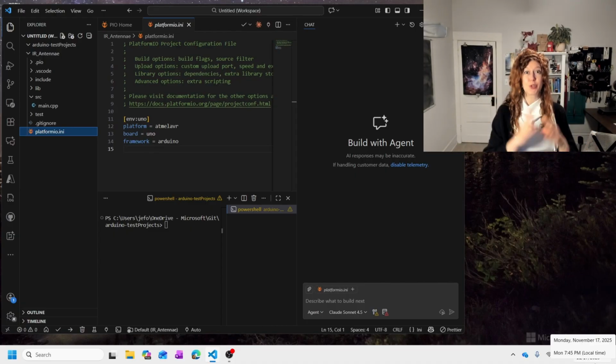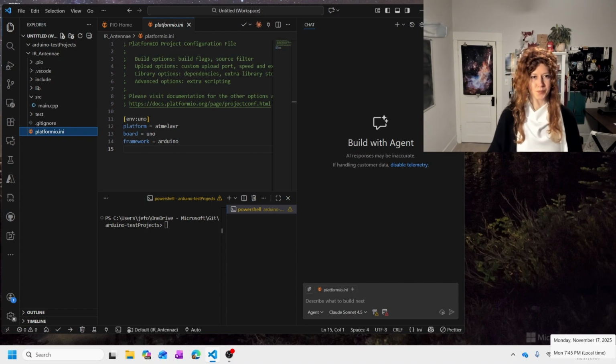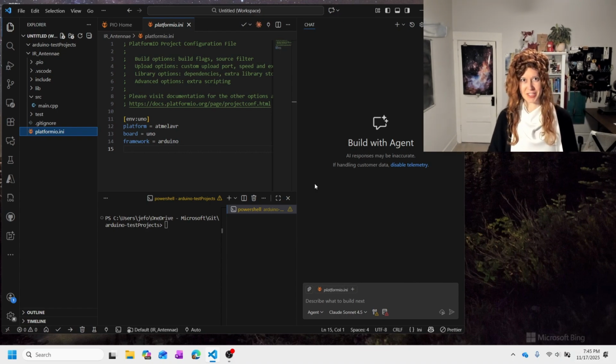Okay, so I will also show you a little overview of the hardware in 1 second. I got lots of cameras running, so we'll see how this goes. This is going to test my videography skills.